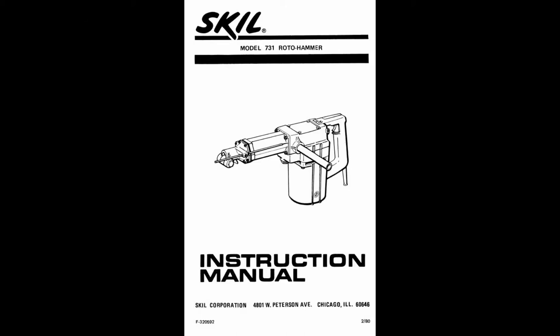I got a hold of Skil on the phone. I didn't use the chat line. I called him direct. Very nice gentleman connected me with a person over at Bosch. They don't make the parts anymore, but they do have someone else making the parts. And they sell them, so they have the instruction manuals for some of the equipment.